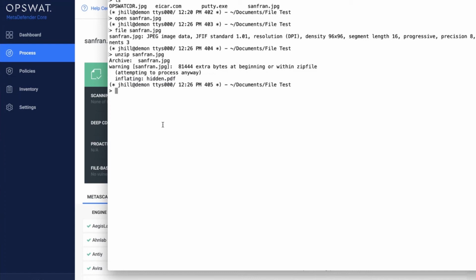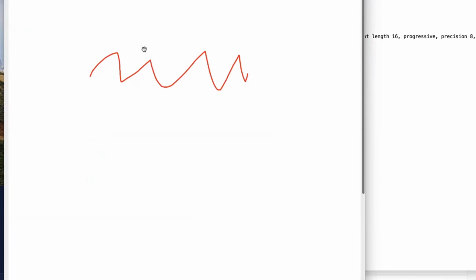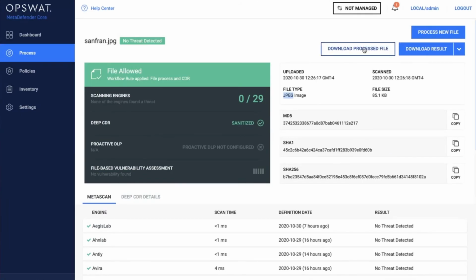Now, imagine that could have been an executable or Visual Basic script. Essentially, I'm not going to run malicious code on my working laptop, etc. But same thing can be said for a PDF file or a Word document that has a VB script or macro in it or an executable as part of it. And I'll go ahead and open this and show you that, okay, it's just a squiggly line. There's nothing malicious about it. Okay. But as part of this process, what we did is we went ahead and we performed CDR on it.